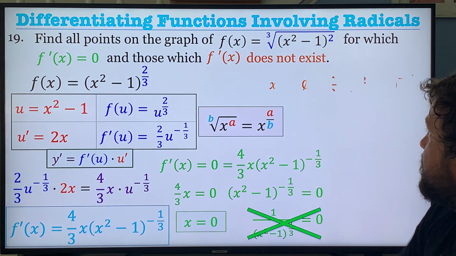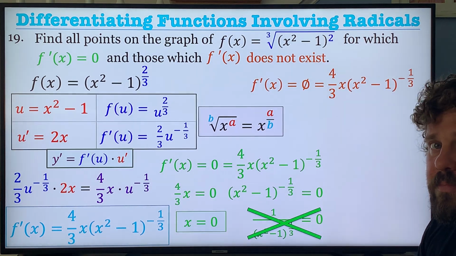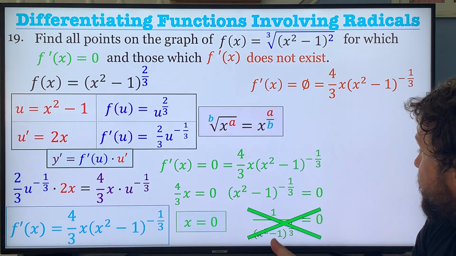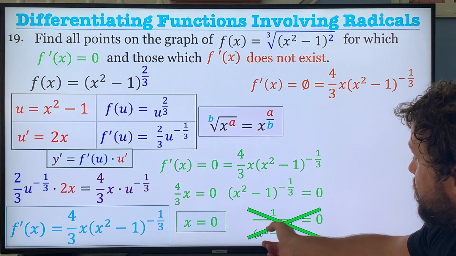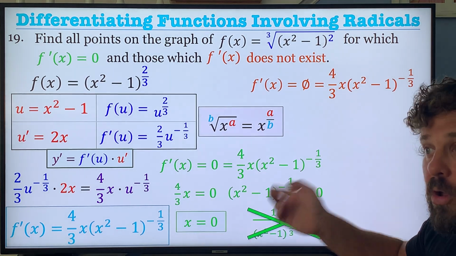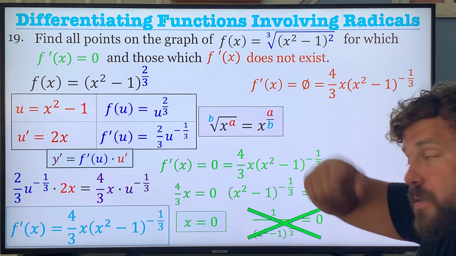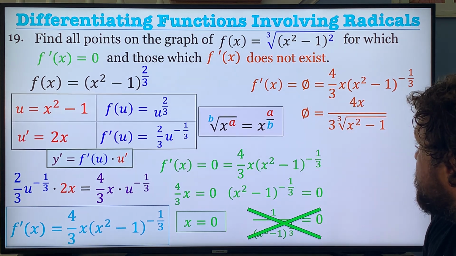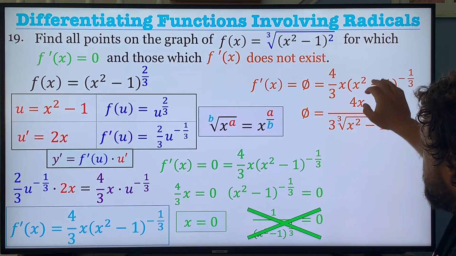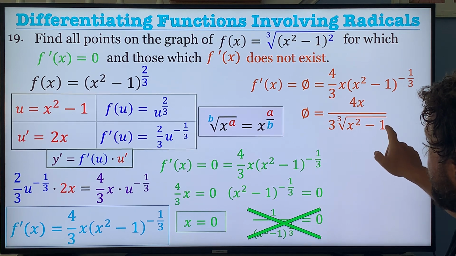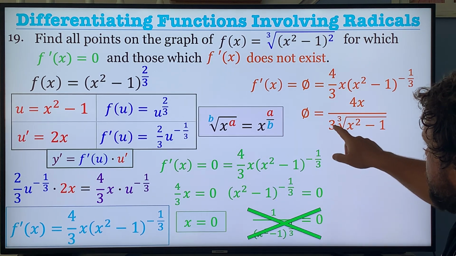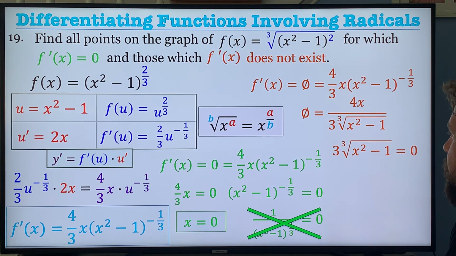When doesn't it exist? Well, when doesn't something exist? When there's a negative under a square root. Now, since this is a cubed root, you can have negatives under it. Or when your denominator equals 0. So this is the actual equation here. I just rewrote it. So we don't care about the numerator. We just care about the denominator. So when the denominator equals 0, what happens? Our equation ceases to exist. So when does this equal 0?